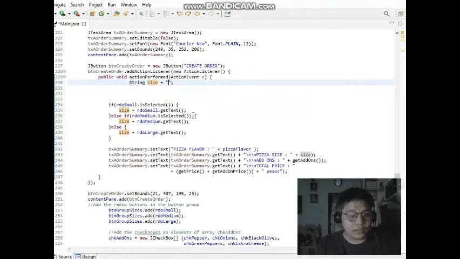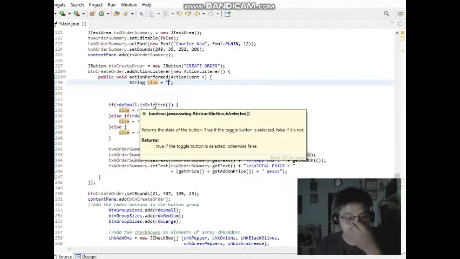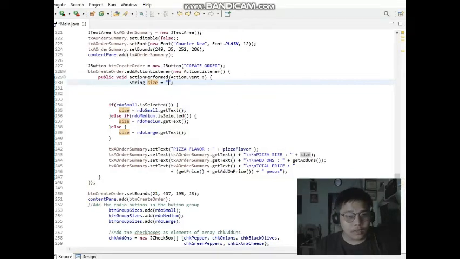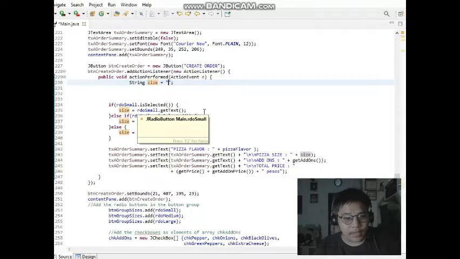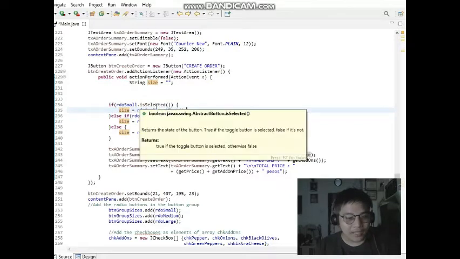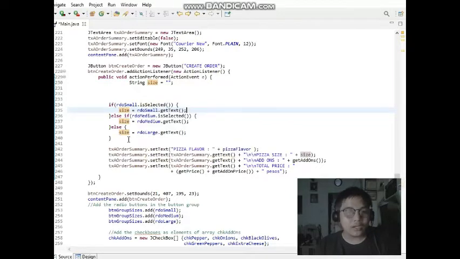Upon selecting the radio button for small for the pizza size, the size is equal to RDO small getText if RDO small is selected, and so on.